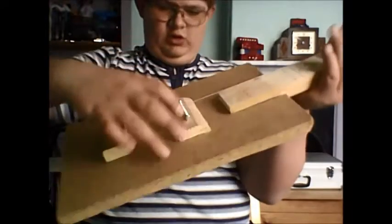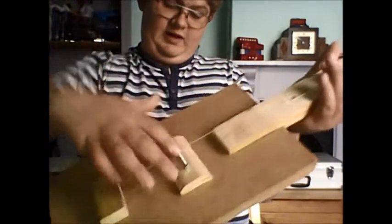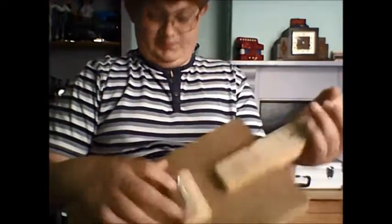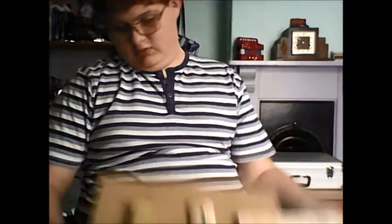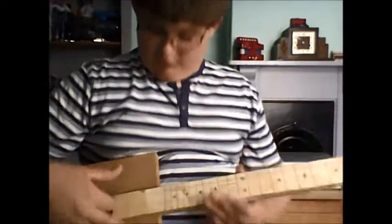So what we did, once we got a screw in it, we added that, just like that, like a bridge, and that works. But yeah, it's really playable.